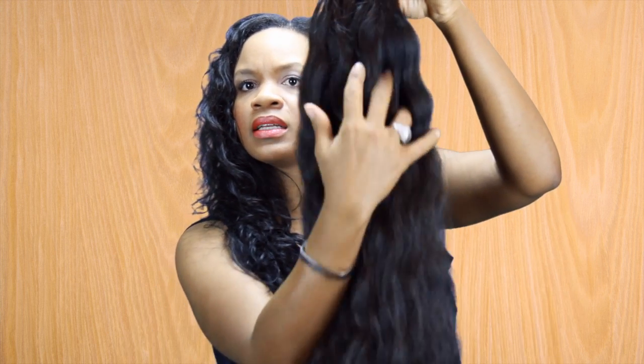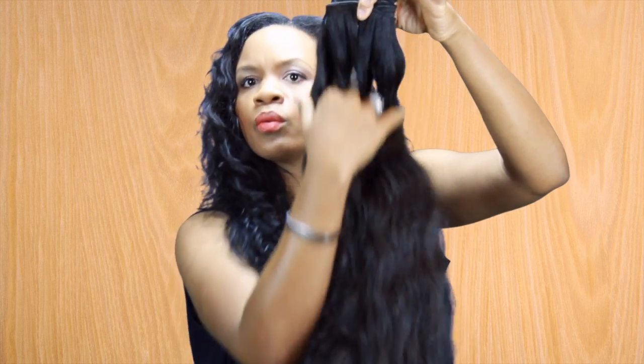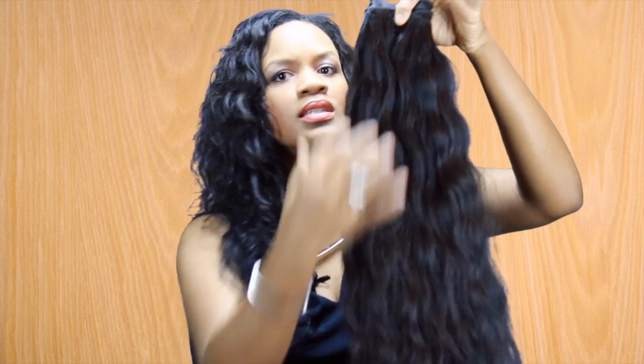The very first thing that I want to discuss is initial brush out and initial wash. Very, very important. The way we weft our hair, after the wefting process is complete, there are loose hairs, not meaning loose coming from the weft, but hairs that are still embedded in the bundle. So even when we do our brush out here at our facility, we're not going to get out every loose strand left over from the wefting process.